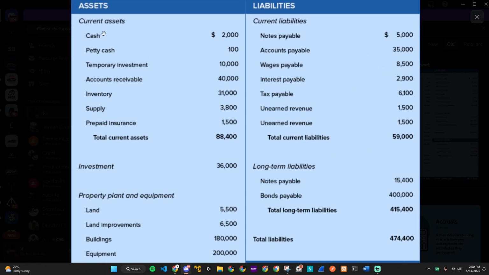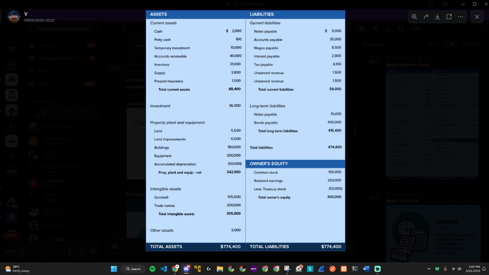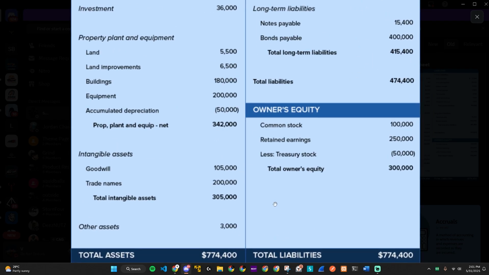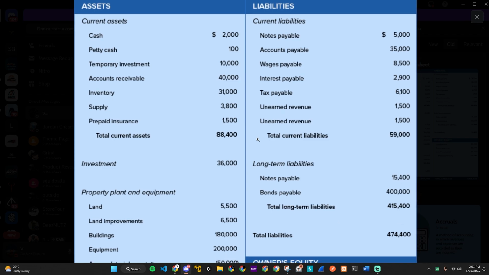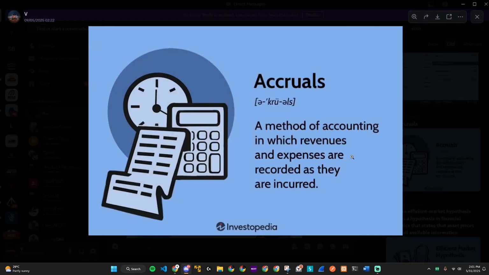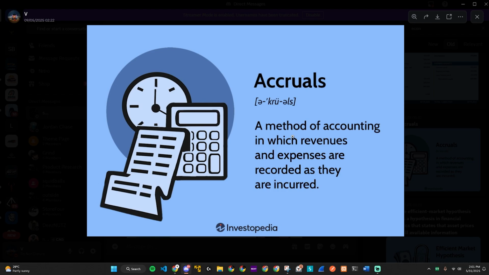Econ balance sheet. So of course, assets are things that make money versus liabilities are things that take money away from you. This could be loans, this could be overhead costs, the things that you don't see. So these are very important. So equity is how much people in the company own, like percentages, right? So total assets minus total liabilities. That's how you calculate how much money you really make, right? As you can see, a method of accounting in which revenues and expenses are recorded as they're incurred.